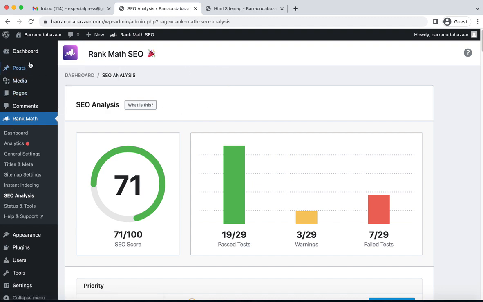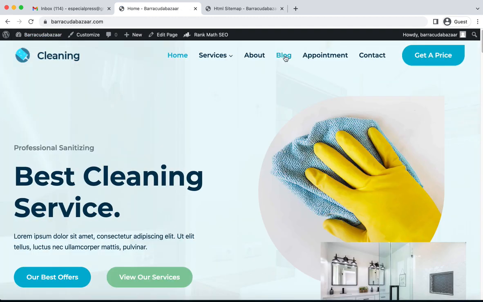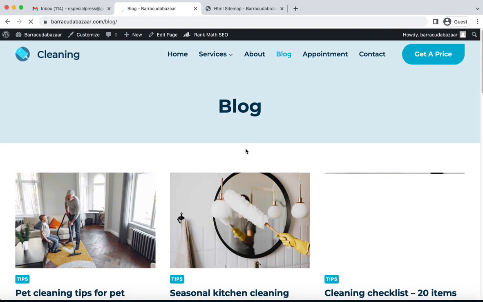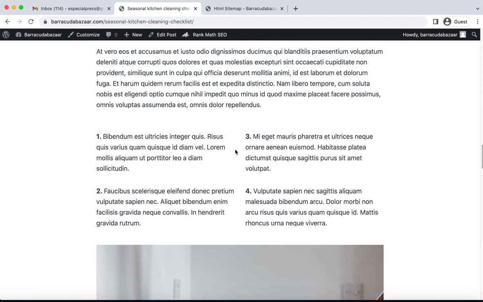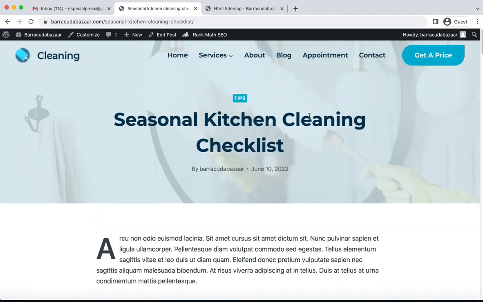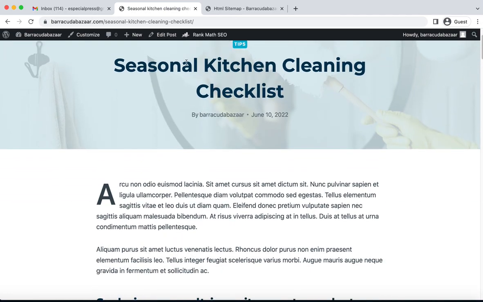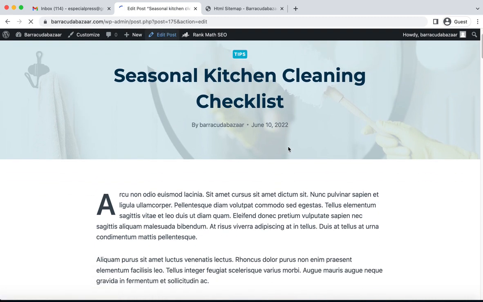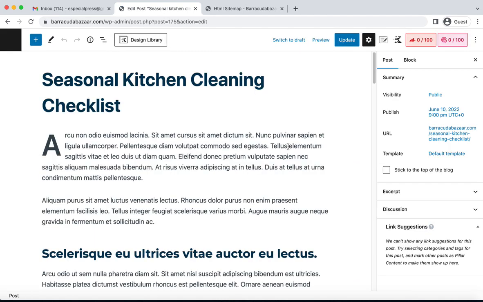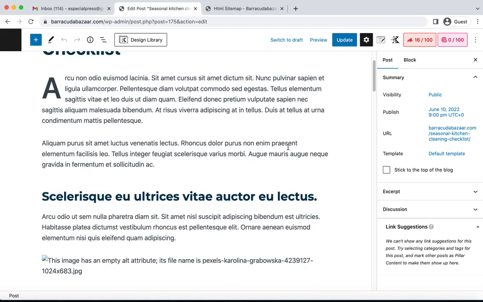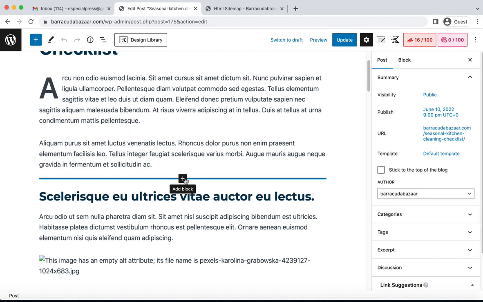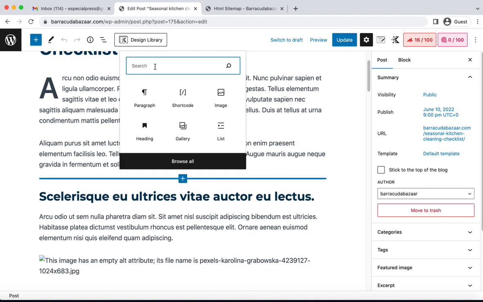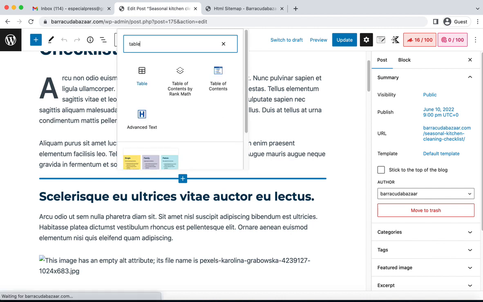One more thing I want to show you: if I go to posts and then blog, and I want to add a table of contents, we can use Rank Math. From edit post, if I want to add a table of contents in here, just click add block and then search for table.